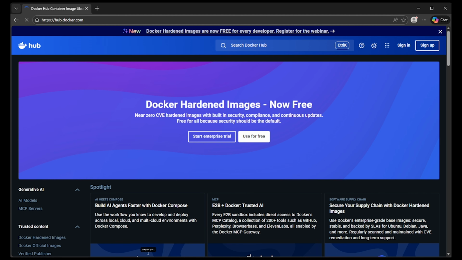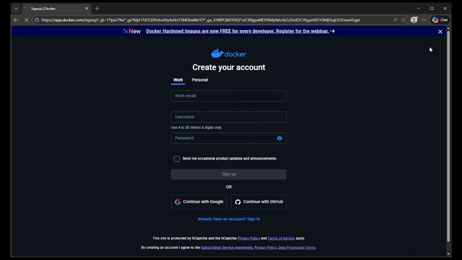Now let's look at how to push our image to a registry so others can pull it. There are many registries available, but Docker Hub is the most widely used, so that's what I'll demonstrate here. First, you'll need an account. Head over to hub.docker.com and click the Sign Up button in the top right. Select Personal when creating your account, unless you're going to be using this in a work environment. Fill in your details and complete the sign-up process. I'll leave that part to you.